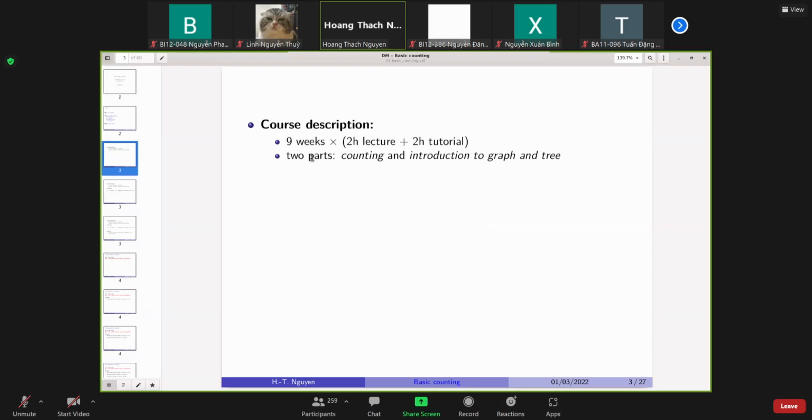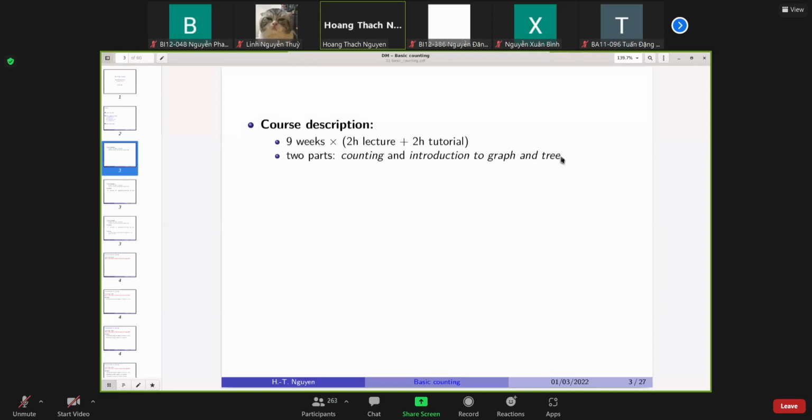The content of the course will be divided into 2 main parts: counting or enumerative combinatorics, and some introduction to graph and tree. The first part, the counting part, will be the bigger part. It will occupy from 6 to 7 lectures, and we will have some very basic introduction to graph and tree.